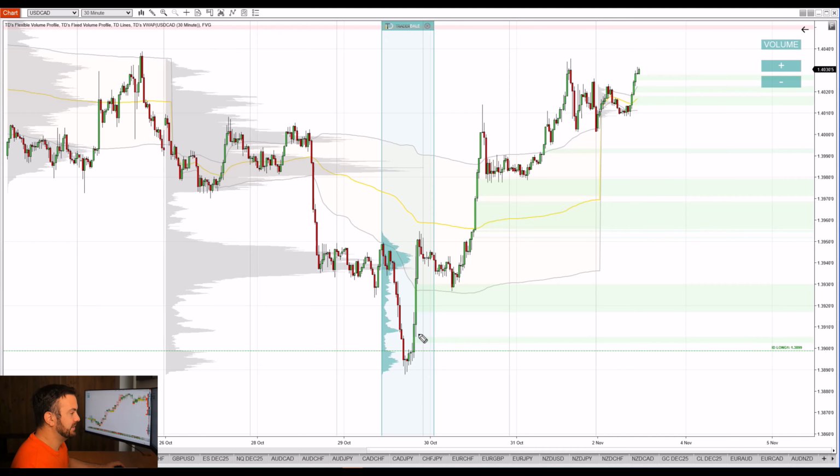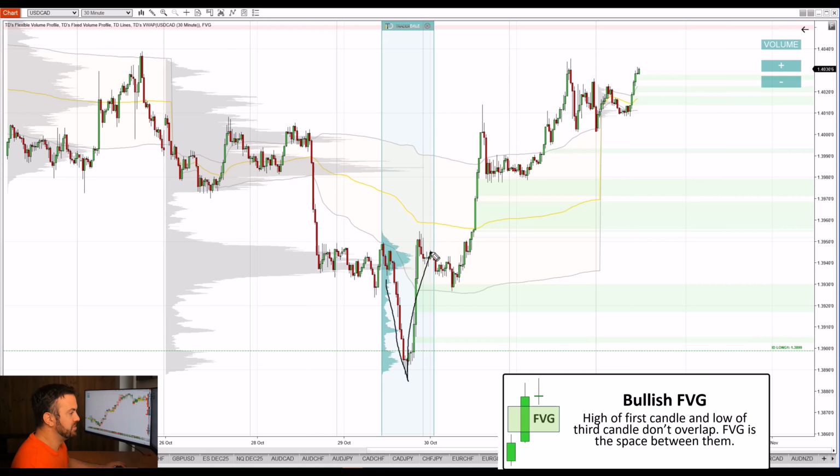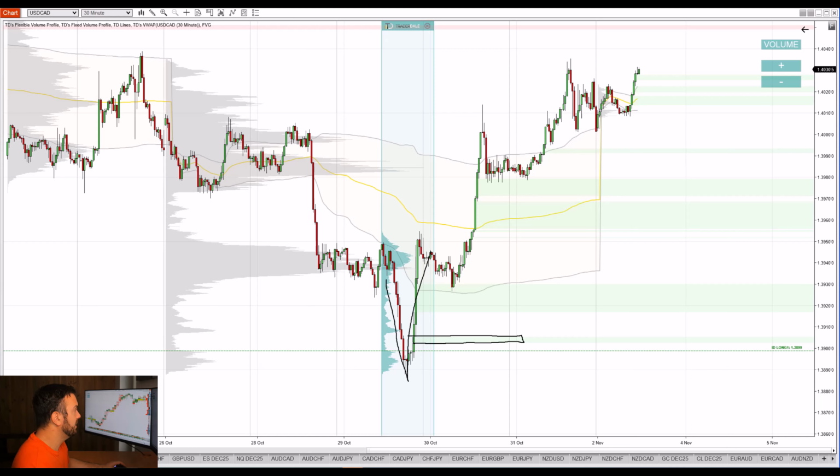I also like to see fair value gaps when there is a rejection. There is just a small one, but better than nothing, right? So we have a fair value gap that basically shows aggression of buyers who stepped in and turned the price here. All right, so now I'm waiting for the pullback, and when the price hits this level, I'm going to go long from there, because chances are that the buyers from here will become active, defend this place, which seems important for them, and push the price upwards from there again.